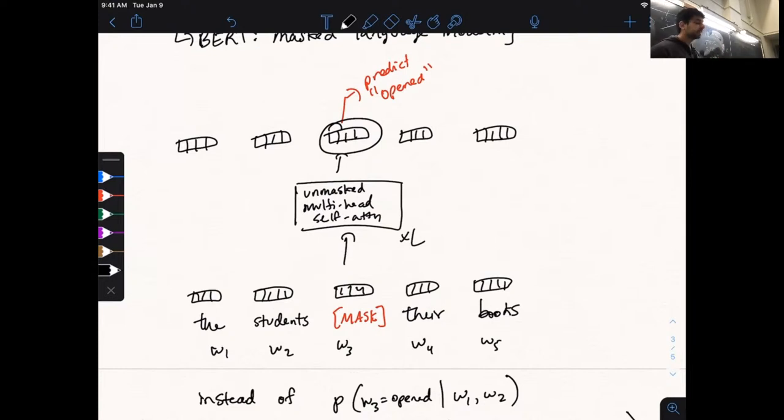As we'll see in this encoder-only approach, there are numerous special tokens. So there's a mask token. There's another token we'll talk about at some point called the CLS token, which is useful for adapting this model to different tasks. And there are separator tokens if you want to have two pieces of text. So these are all just added to the vocabulary.